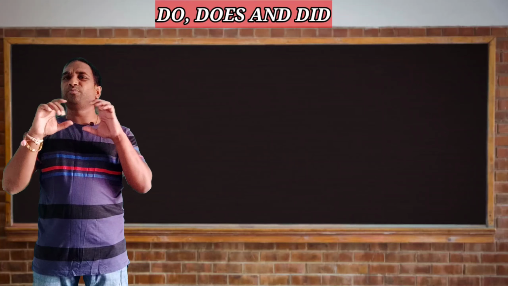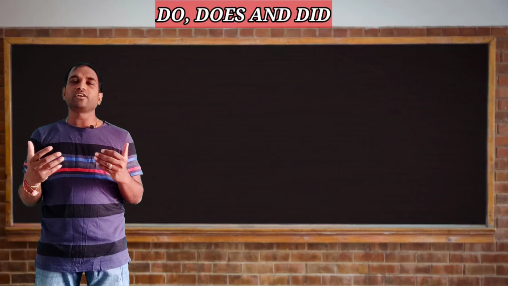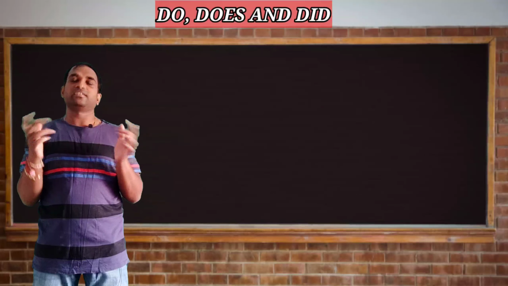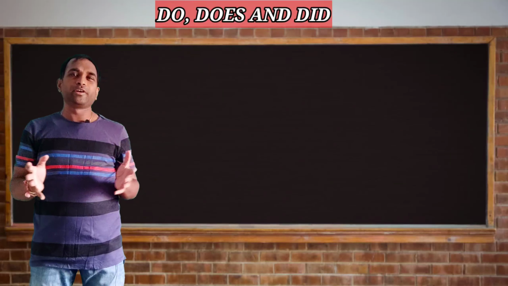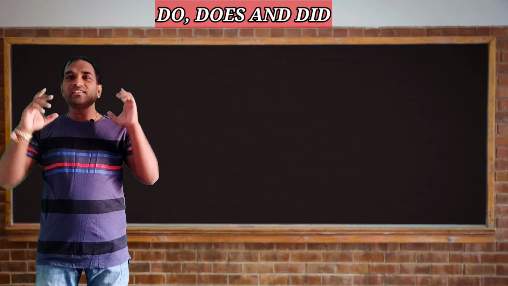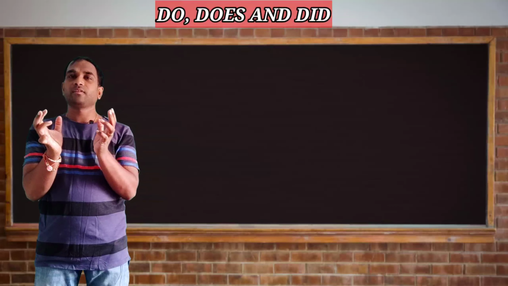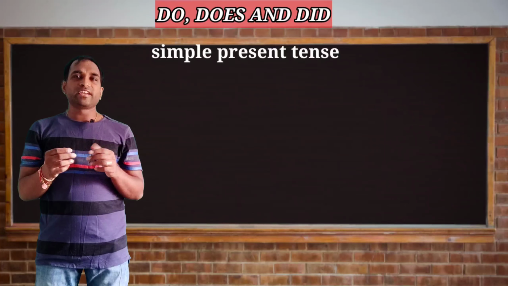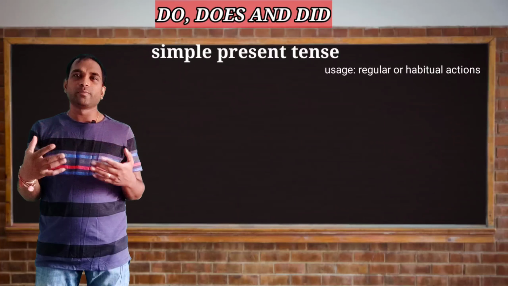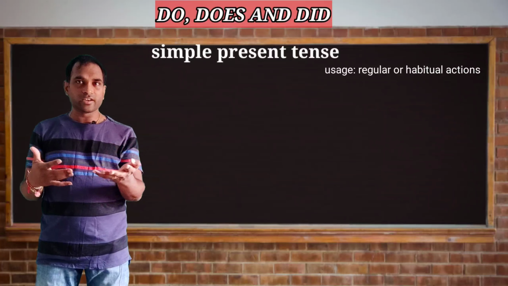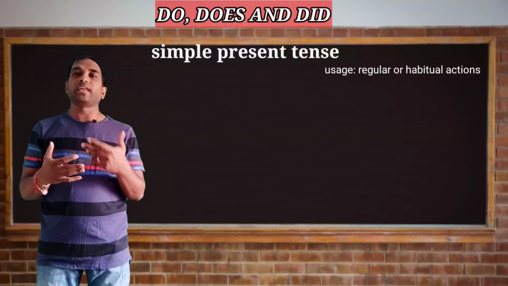So let us start with basics now and quickly brush up our knowledge. You must have heard about tenses. Definitely you must have heard about tenses. Here I don't want to dig deeper into the topic of tenses, but let us briefly see the simple present tense. We use the simple present tense for regular or habitual actions. What is the simple present tense? We use it for expressing regular or habitual actions of ours.